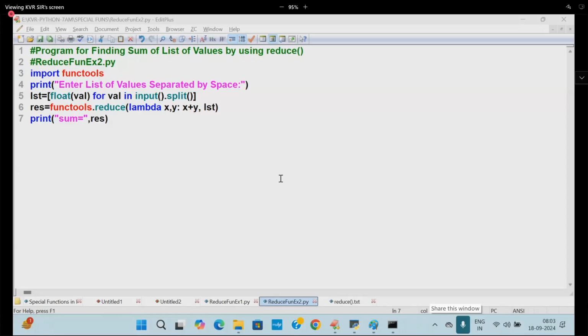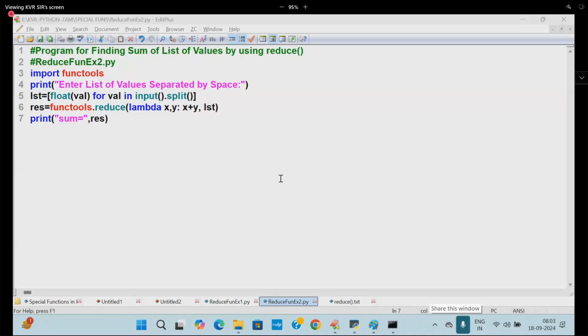Write a Python program which will accept a list of numerical values.